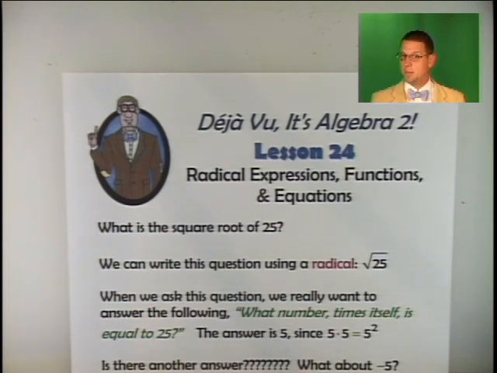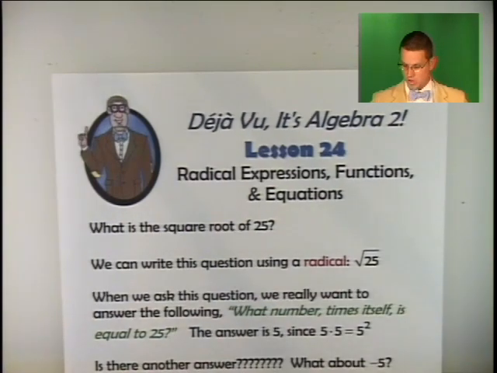But there's another number that when you multiply it by itself gives you 25. Did you think about negative 5? Negative 5 times negative 5 is positive 25. A negative times a negative is a positive. Therefore, the square root of 25 is, we say, the conjugate pair, positive 5 or negative 5, or plus or minus 5. There are two solutions to the square root of 25 because there are two numbers that when you multiply by themselves give you 25. Okay? That's an important concept of a radical or a square root.